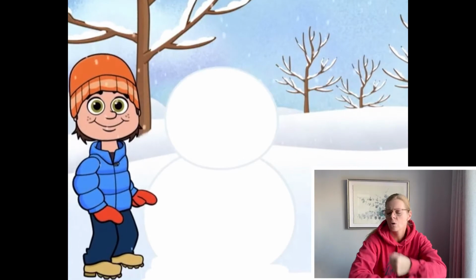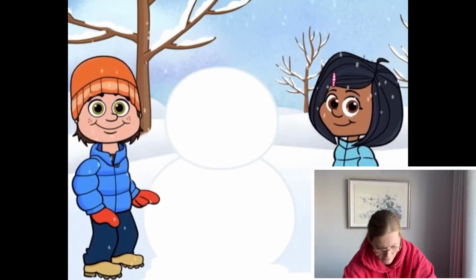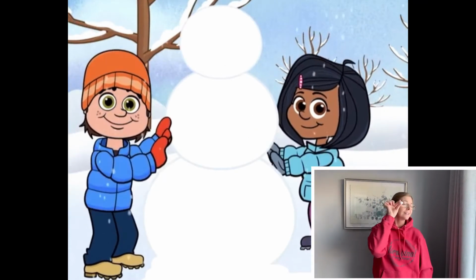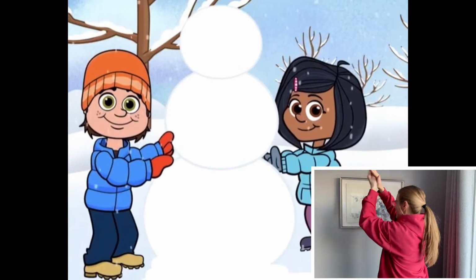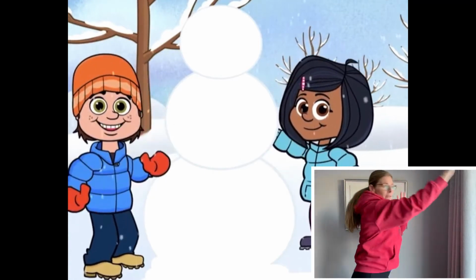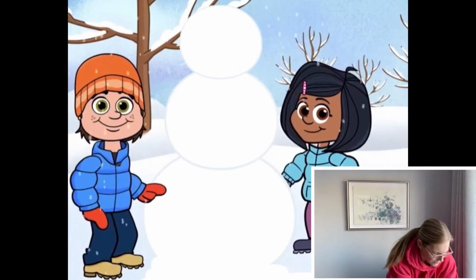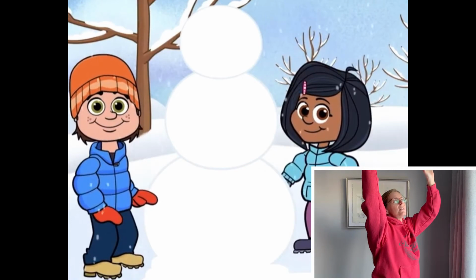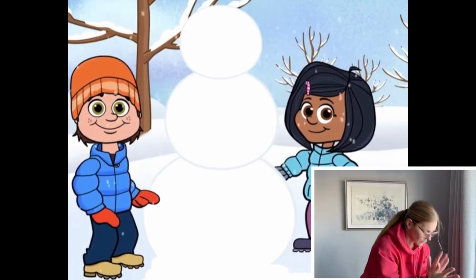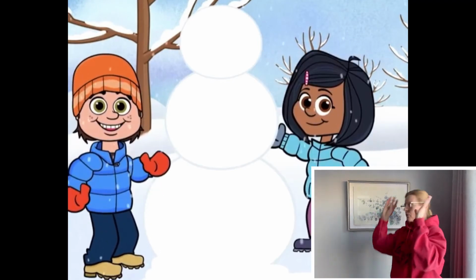We'll roll the snow into a small ball to make the head of the snowman freeze. We'll pat the snow around that small ball. We've got the head of the snowman freeze. We'll make a snowman freeze.